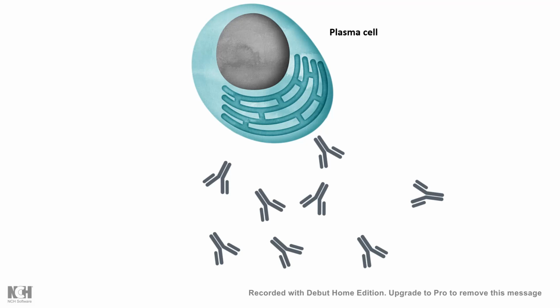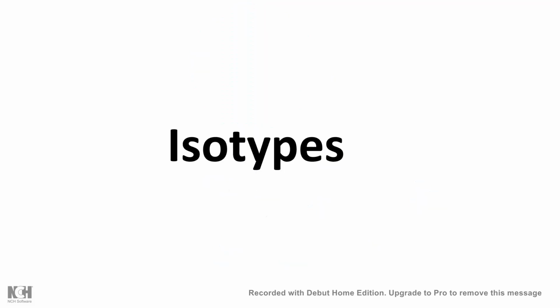So, our body has several ways by which this antibody diversity is maintained. And in this video, we would look at several categories by which we categorize antibodies based on the differences between them in several locations. The first type that we are going to talk about is isotypic variants.